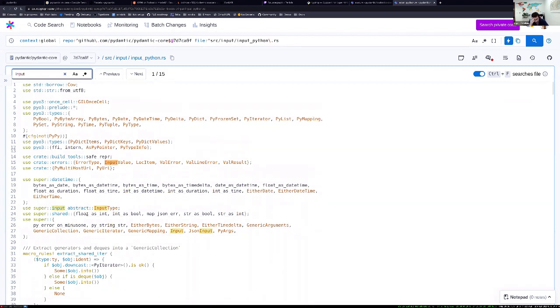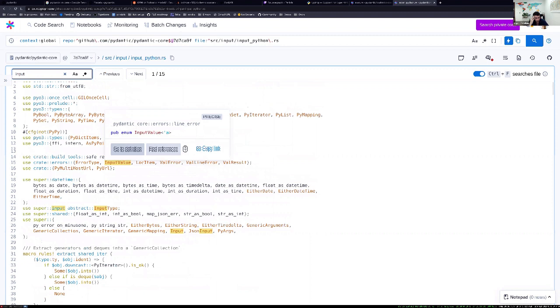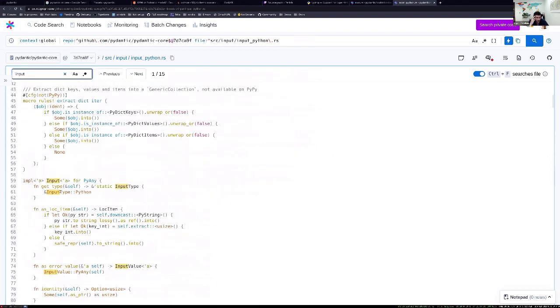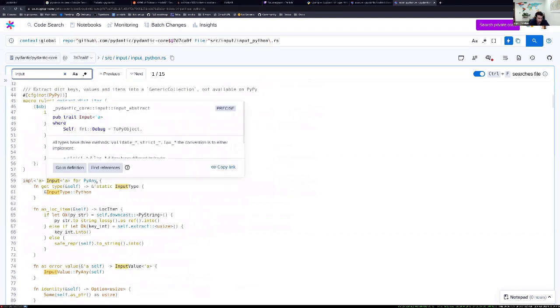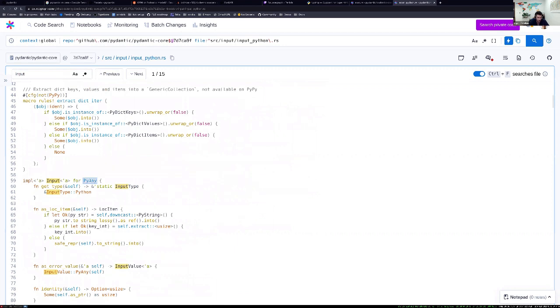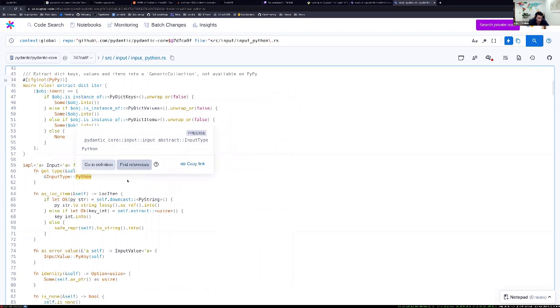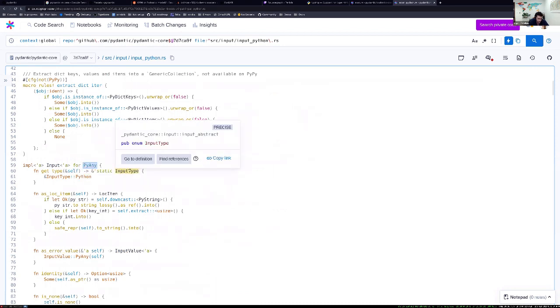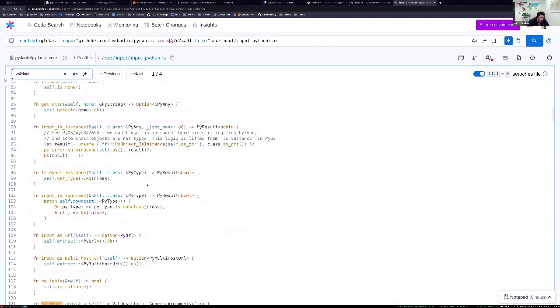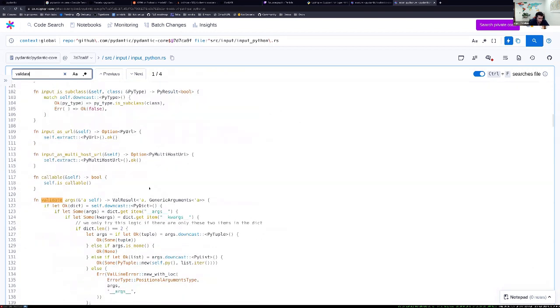That'll just be quite near the top. So if you just scroll down a little bit more, you'll see input here for any pi, which is the PyO3 way of describing a general Python object. We don't know anything about it. And then if you look at validate bool, or what was it called? It was called lax bool or strict bool.